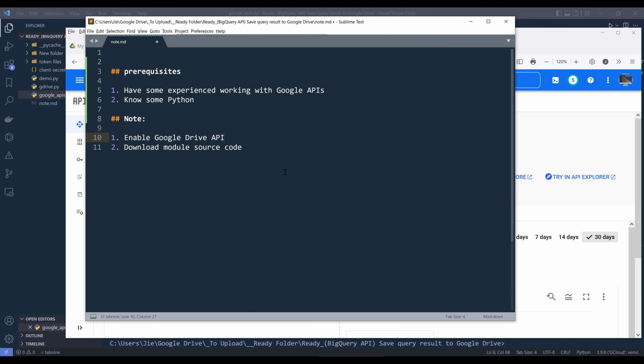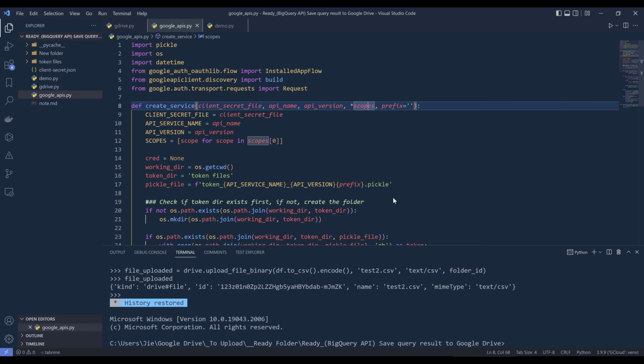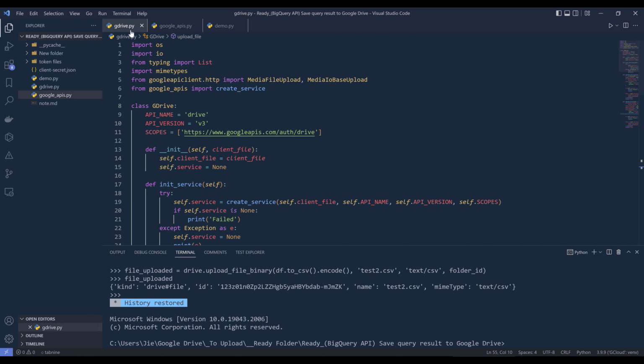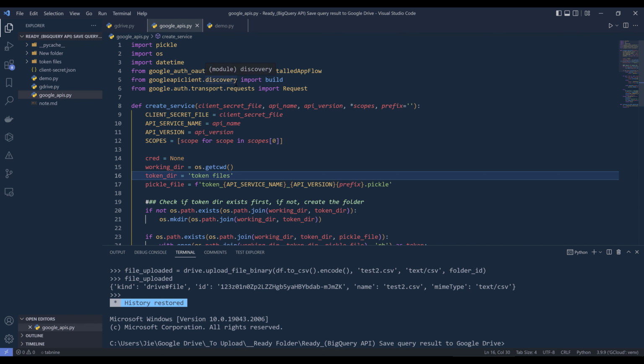Now we can dive into the Python script itself. For this exercise, I'll be using VS Code to develop the program. So I wrote two modules. One is called gdrive.py, and the other module is the Google APIs module.